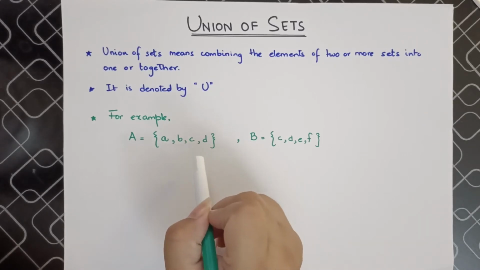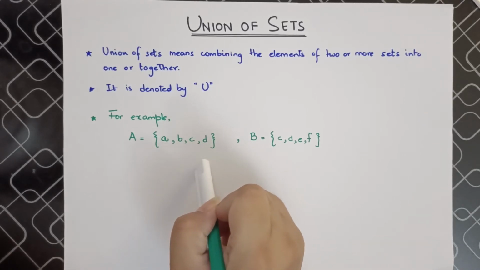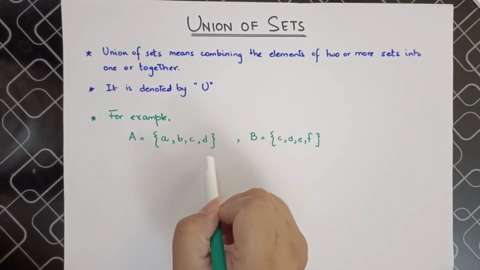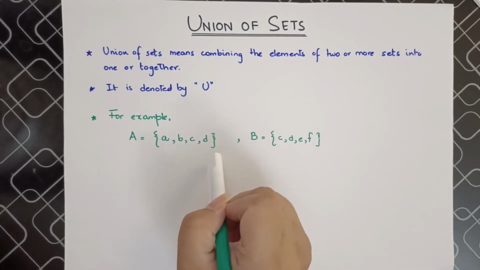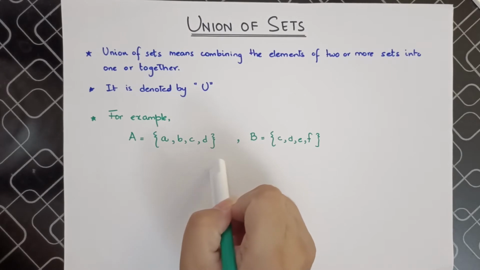So today we're going to learn about union of sets. I have already uploaded a video on introduction of sets and the types of sets. Now we're going to learn about the operation of sets, how we're going to solve different sets together, right? So the first one we're going to cover is the union of sets.